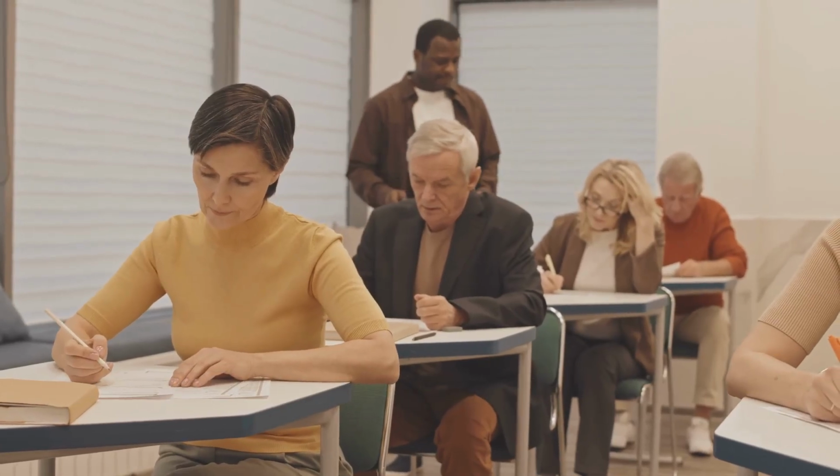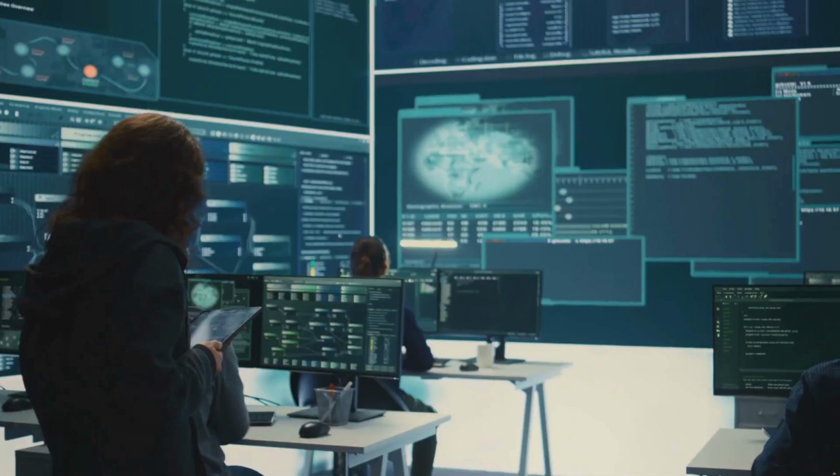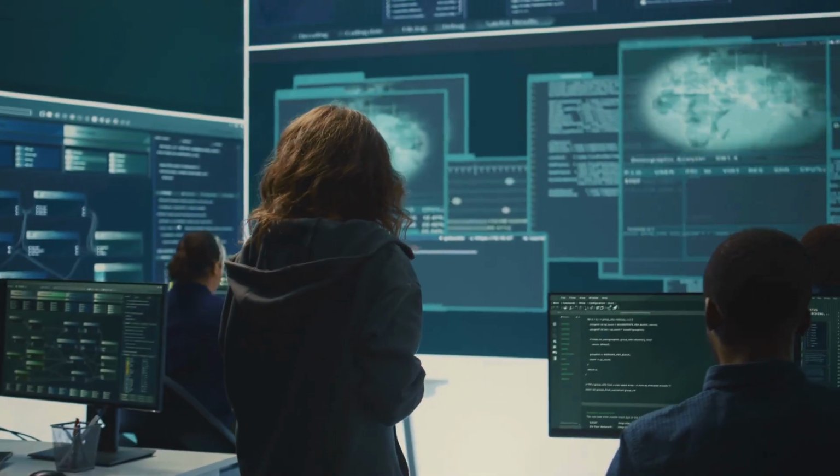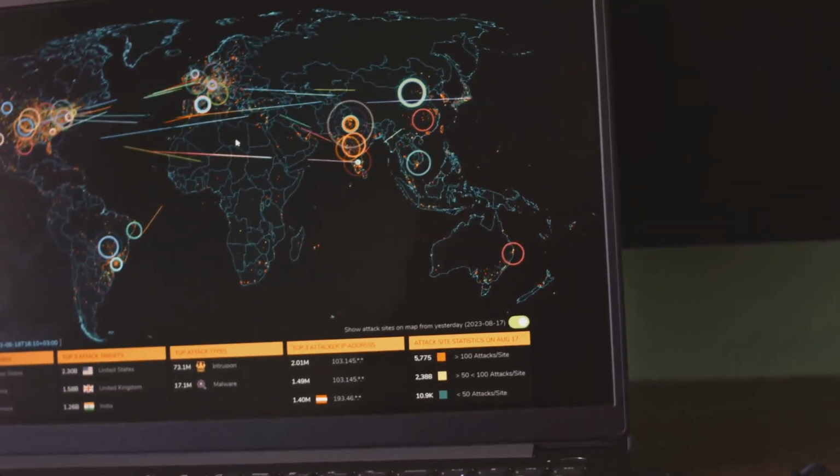Honestly, the exam was challenging but very doable if you put in the work. It was very real-world focused, not just definitions. So you need to understand how attacks actually work and how to use the tools.